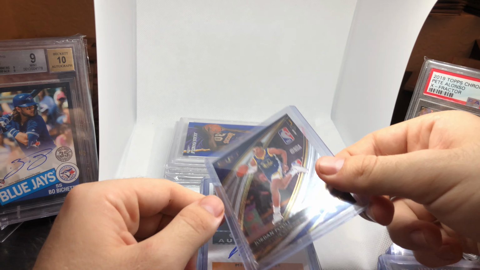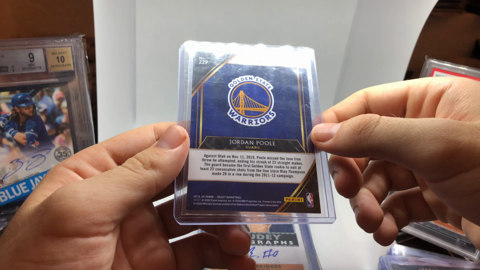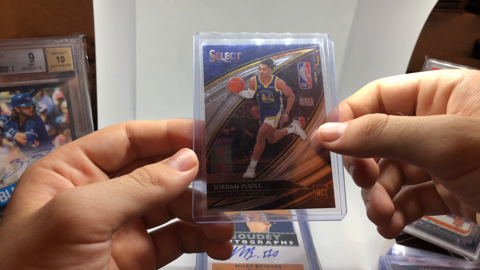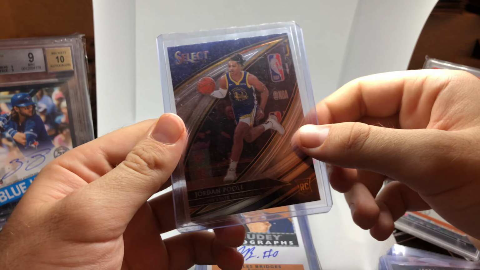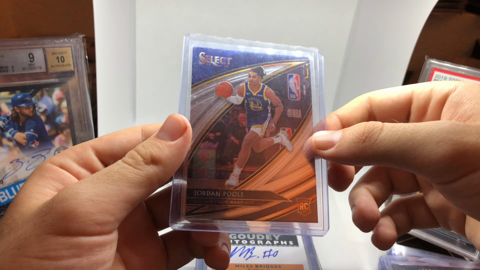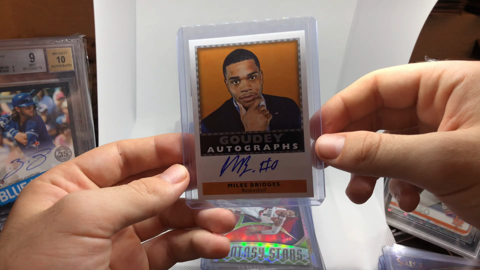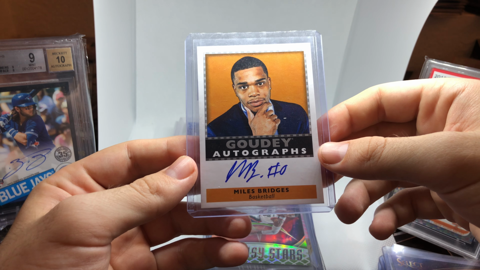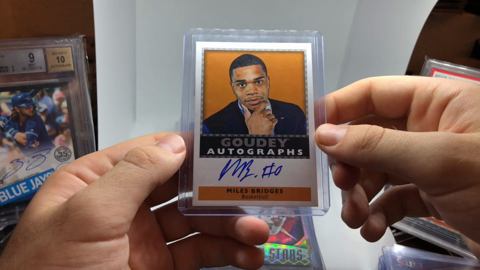Another Jordan Poole here, but this is his Select. I really love Select every year, one of my favorite styles, especially for football for some reason. One of my next cards I'm looking at is a white Select rookie Mahomes, so keep an eye out for that. But yeah, Jordan Poole, good player. Not going to be anything crazy, but I think he's good quality. Similarly to Jordan Poole, Miles Bridges, not going to be anything superstar-like, but good quality player. Nice young player here. Miles Bridges auto.